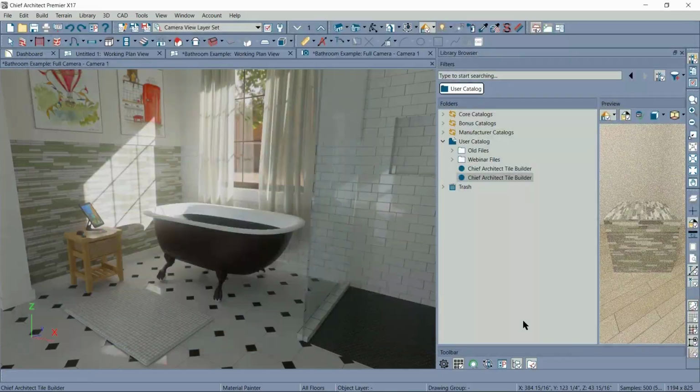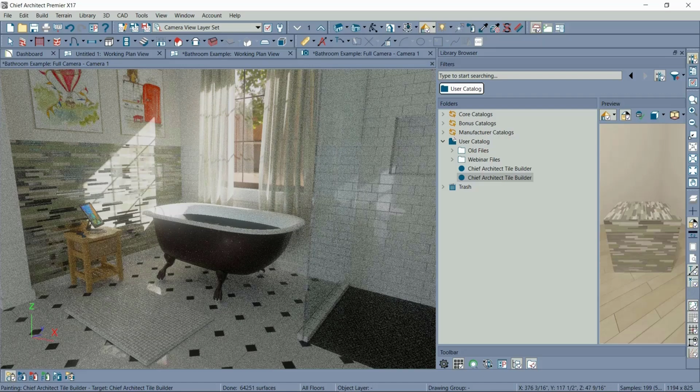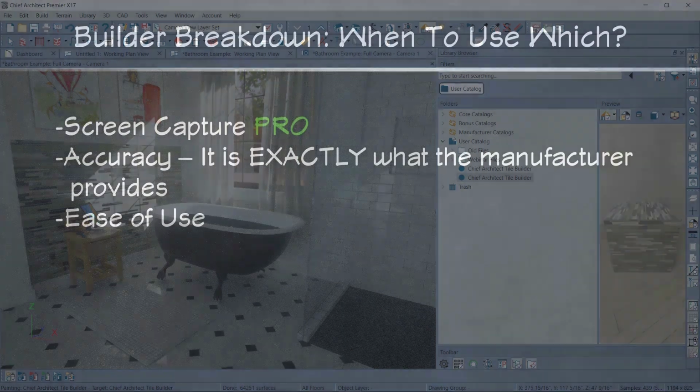And it's easy access. It's right there. If I want to make fine-tune adjustments, if I come back tomorrow and I just don't like it for whatever reason, it's too shiny, it's too dark, the grout's too thin, I can open up the material builder, make another one, and see which one I like better.